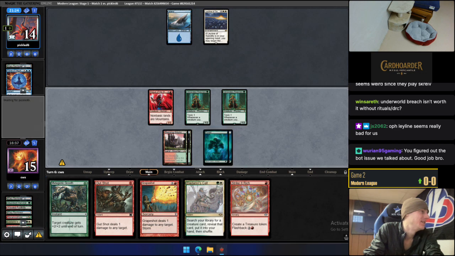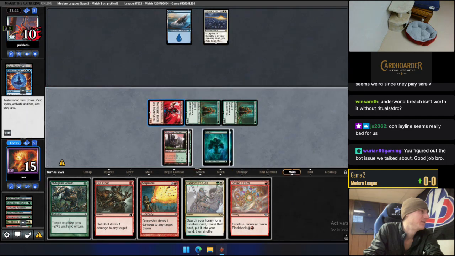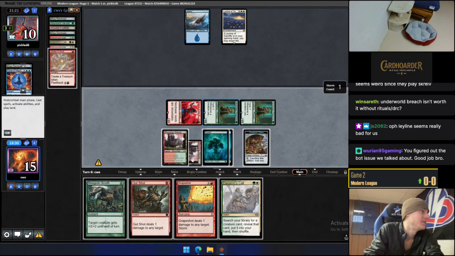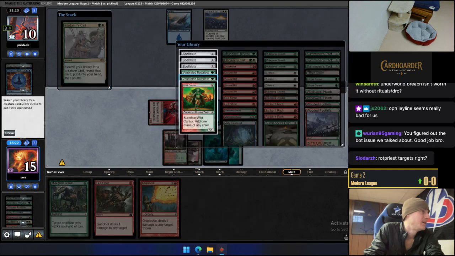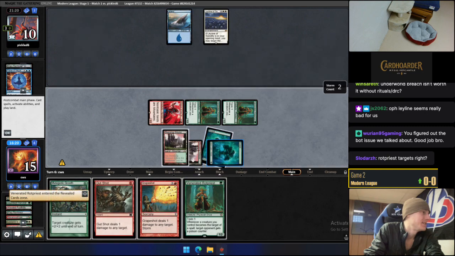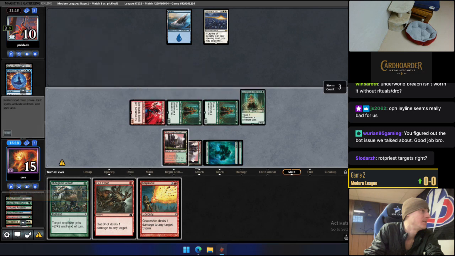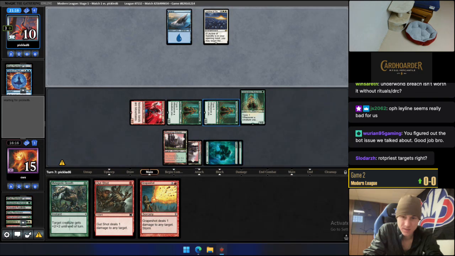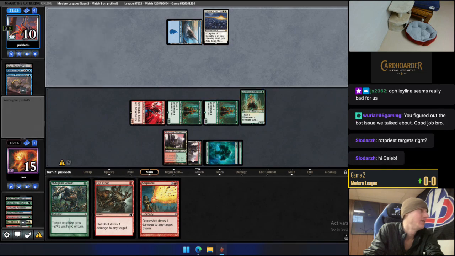All right. For you. Baleful Strix. Green, white. Eladamri's Call. Let's just get another Rotpriest, I guess. Your turn, opponent. Rotpriest does target, yeah. Which is unfortunate.